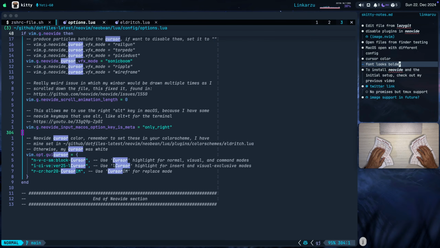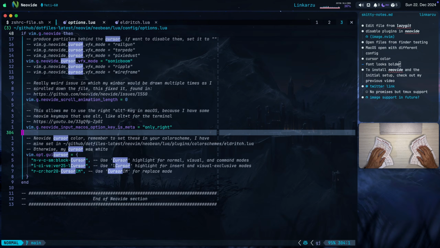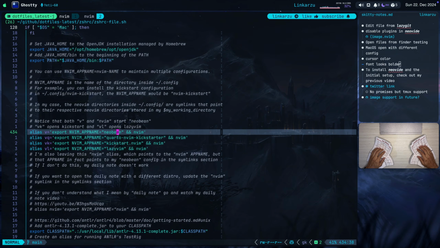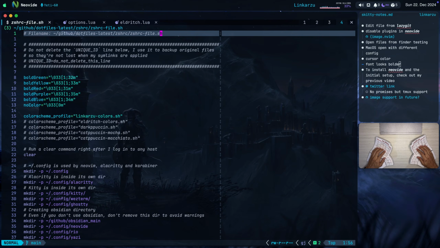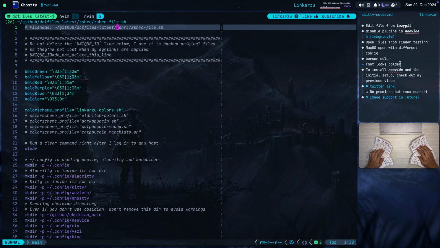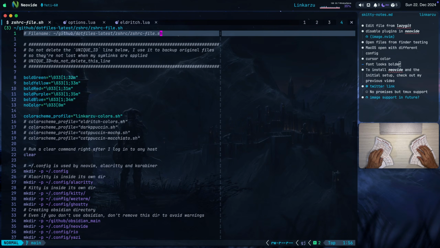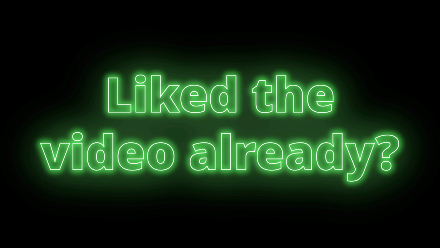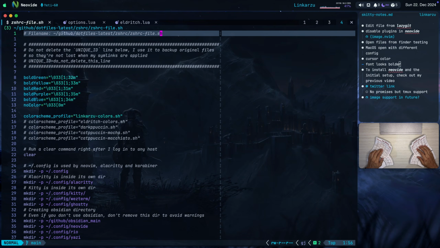Notice the next item that shows here: fonts look bolder. So what do I mean by this? If I jump back to my terminal, to Ghostty, you're going to notice that the font doesn't look as thick. And I open this exact same file, letter F capital N, it opens it here. Notice that I'm going to be switching between the two. And you're going to notice that the font is different. Let me go to the very top of the file. So you notice the difference here. It doesn't bother me. It's just something that you need to keep in mind.